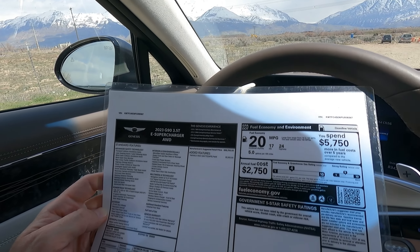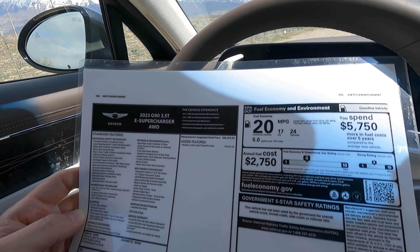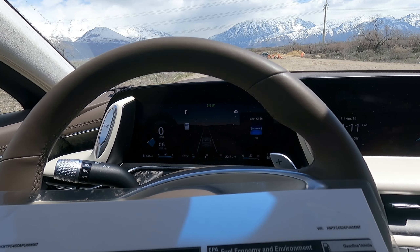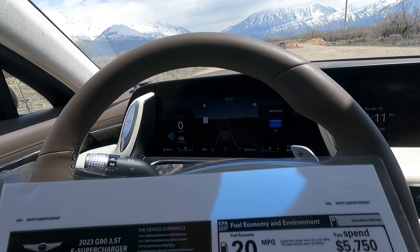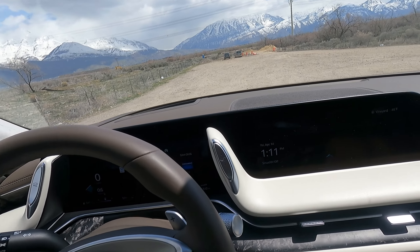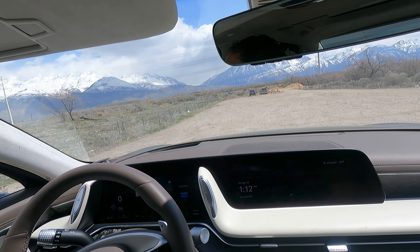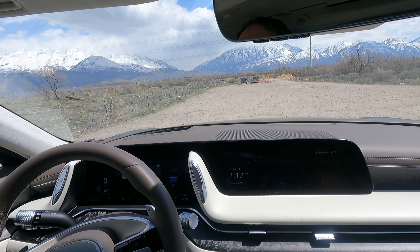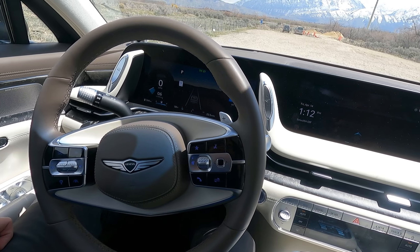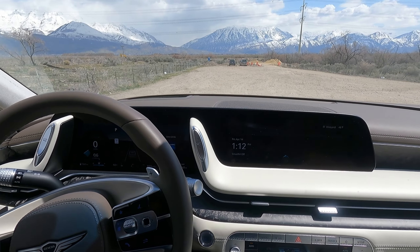It's definitely a little more developed — the S-Class has been on the market forever, the G90 not so much. Anyway, I love this thing. I do like the heavier feel of it. Basically, if there's a feature, this has it: heated and ventilated front and rear seats, three-zone climate control, heated steering wheel, power tilt, head-up display, and Bang & Olufsen 3D premium audio — the audio sounds great. Tons and tons of features. You're paying for it, but if you have the money it's probably worth it. You're $20,000 to $30,000 less than the S-Class, and it has some benefits over the S-Class. It is a little more simple to use, though I'm not used to Genesis yet — this is my first Genesis vehicle that I've tested. I've been in many Mercedes and know how their infotainment works. The Genesis has been a little bit of a learning curve for me, but I still love the layout of it.